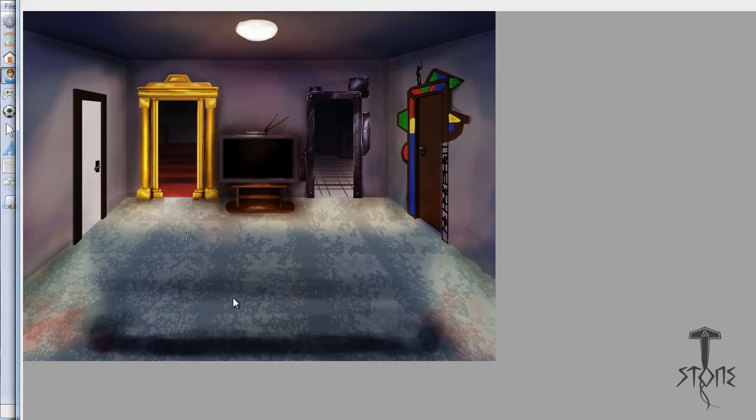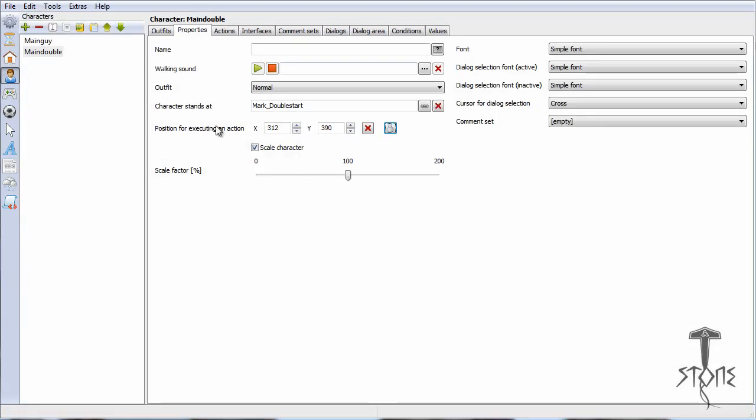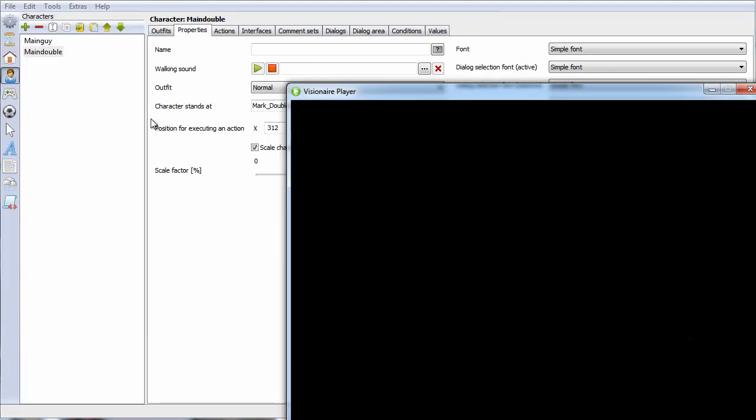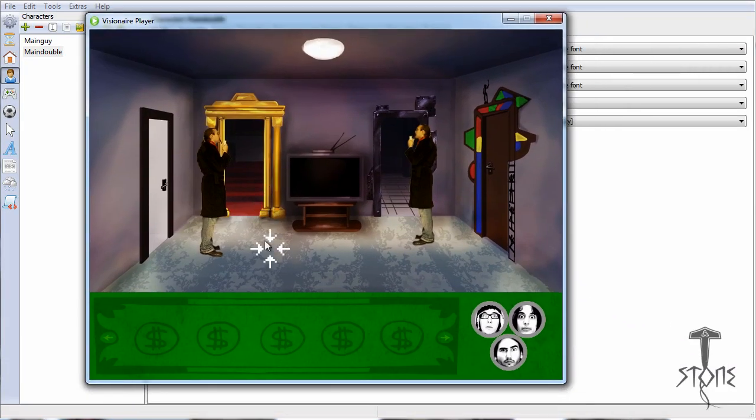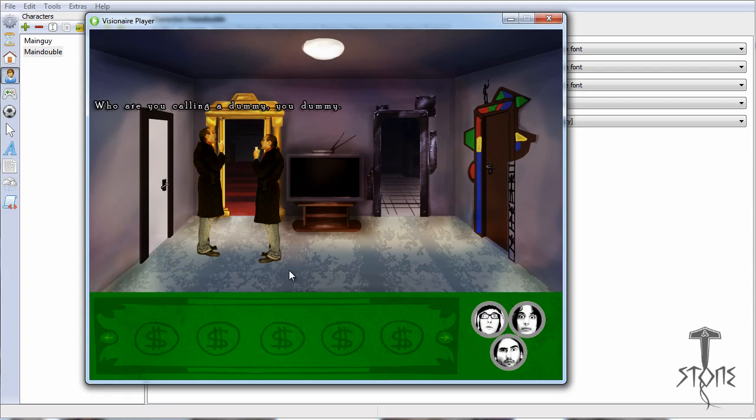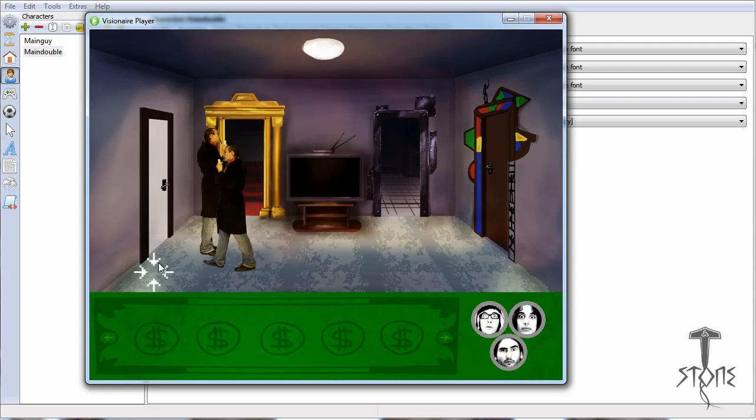And if you press now, okay, let's put it there. I actually don't know where he's standing exactly. If you press OK now and you save the game, and if you run the game now, no matter where you are, you can click there and you will always walk to this one spot.